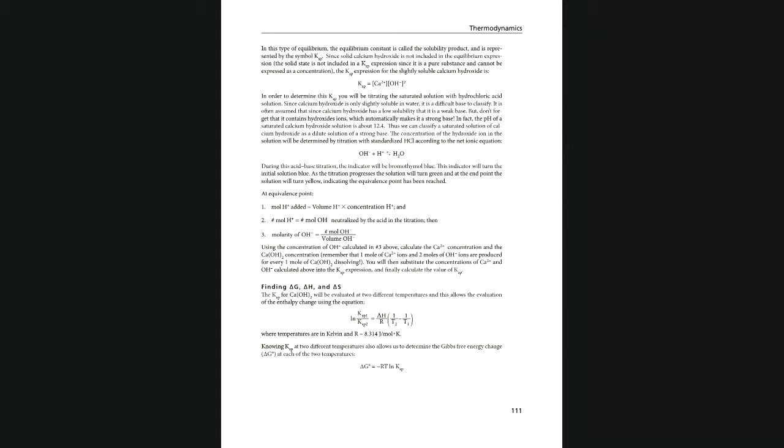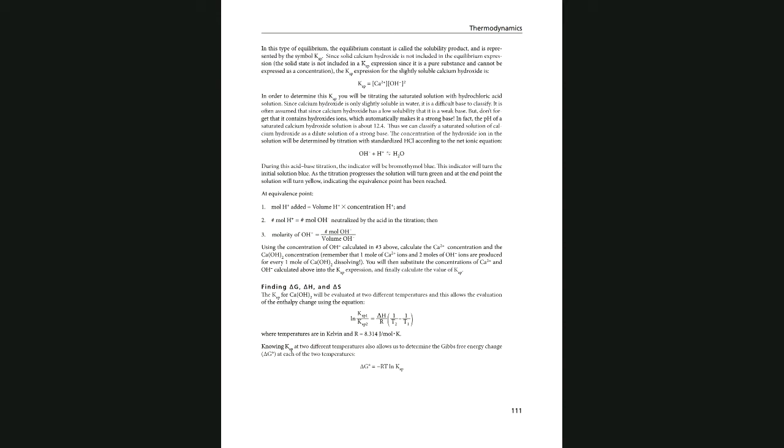When we have the value for delta H, then we use the second formula given here, the delta G equation. We can use the KSP, because delta G also is directly related to the value of KSP. Basically, the higher the solubility of the compound is, the more spontaneous the reaction is going to be. If you see this negative sign here, it doesn't mean less than 0. It just means that the sign for delta G is negative. That means the reaction is a spontaneous reaction.